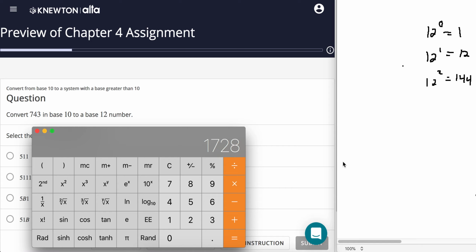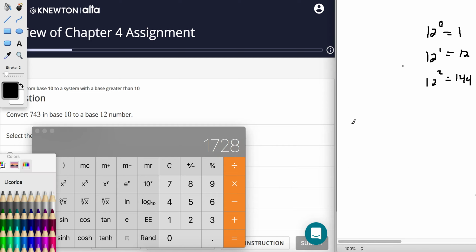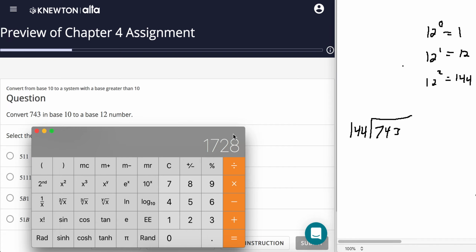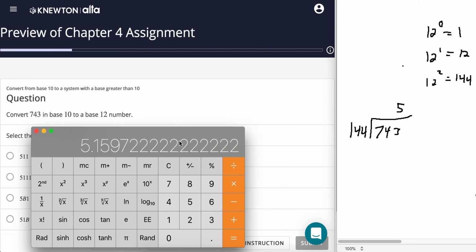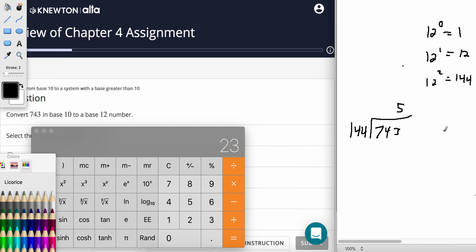Now how many 12 to the second powers do we have? If you take 144, which is 12 to the second, and divide it into 743, that gives us 5. And a quick way of finding out what the remainder is, take that 5, multiply it by the divisor. There's a remainder of 23. Oh, let's write that down. There was 5 of these. So the remainder of 23, find out how many times 12 fits into it. 12 is only going to fit in once, right? So if you subtract that 12, you got 11 left over. So there's 11 ones, okay?